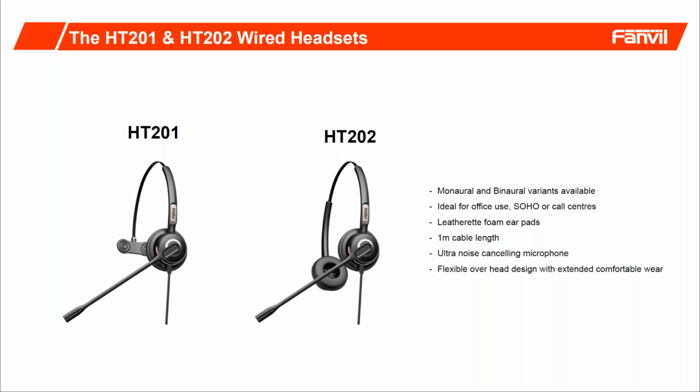But it is a decent headset. It's a budget headset. And for a lot of people that just need a standard headset without breaking the bank, then this is what that gives you, and it allows you to keep within the same brand as well.